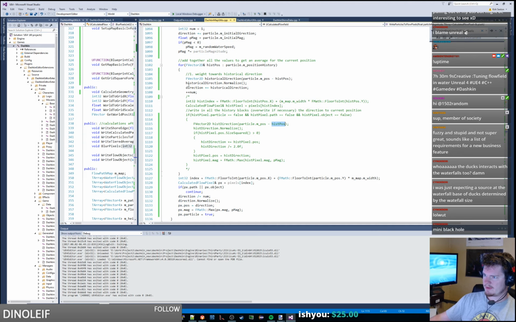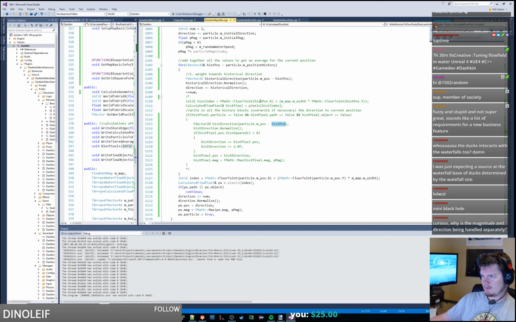Yeah, there's a lot of this where these things are just totally screwed up. Why is the magnitude direction being handled separately? Because I didn't really find a very good way to join them into the exact same thing. Just basically normalizing and scaling vectors and stuff like that doesn't really work super well if they're all exactly the same. I was going through a lot of stuff in my head, and it just wasn't making sense that the magnitude and the direction be completely tied together.